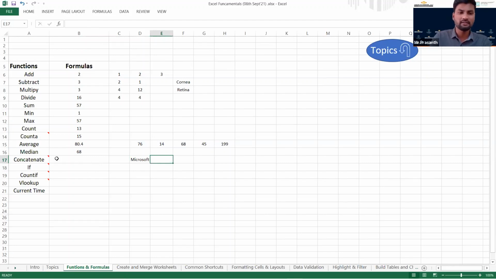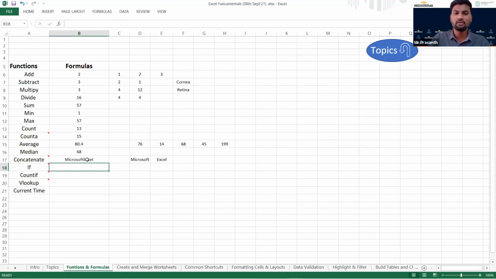So what is concatenate? Concatenate links things together in a chain or series. Let me show you an example. I'll type Microsoft in one cell and Excel in another. I just want these two to appear in this particular cell as a single text. Let me show you how that can be done. Type equal to, type the formula concatenate, click tab, choose the first text, a comma, and choose the second text that you want to add along with the first text, and click enter.